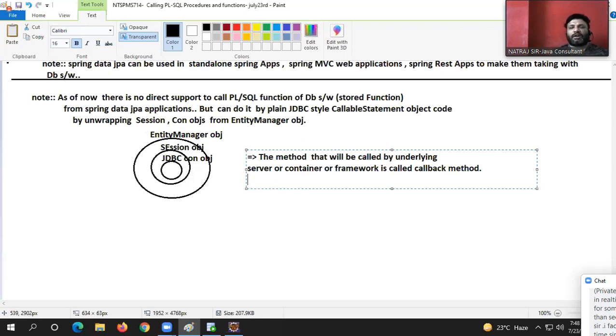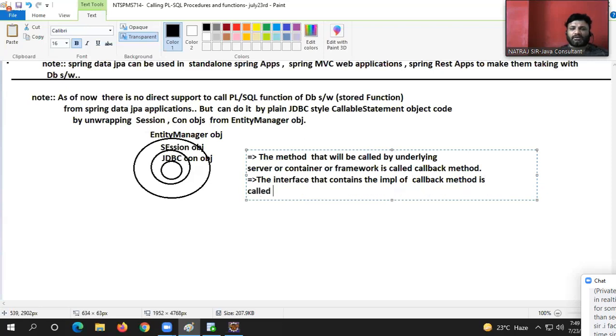The interface that contains the declaration of the callback method is called a callback interface. What do you say, guys?